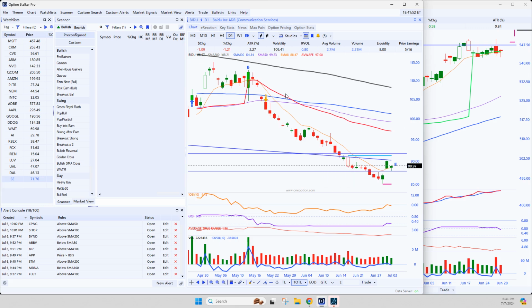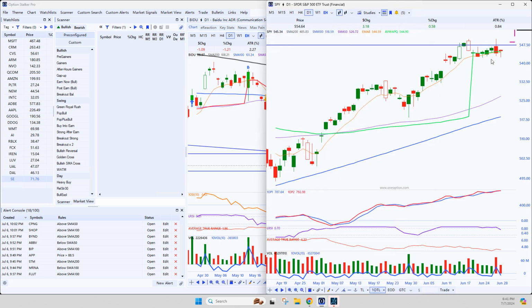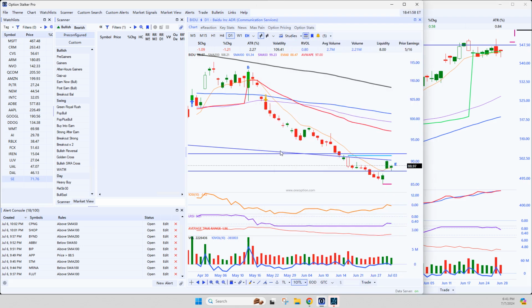So I liked the stock. I liked the weakness, and I liked how SPY was at the time. I was preparing for a potential dip, so I thought having a short on would have been a decent play, especially on such a weak stock. So I think it was a good stock pick on the D1 basis.